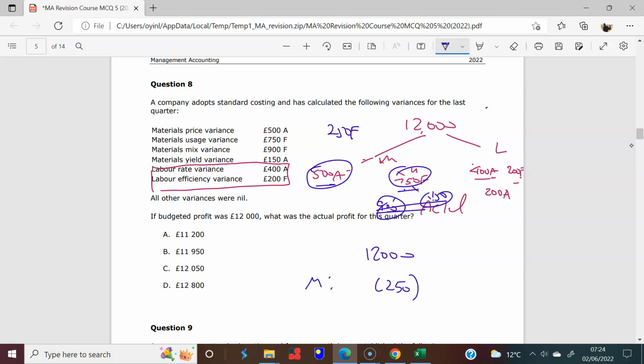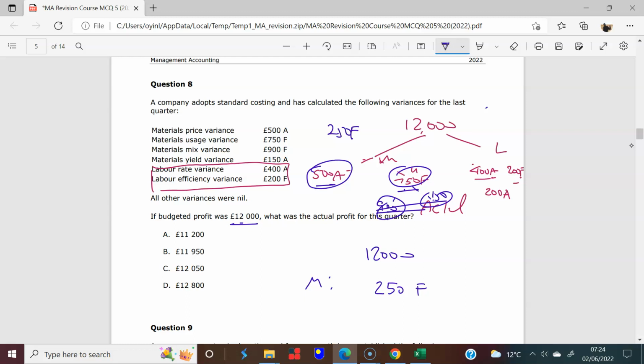It's a profit. Sorry, forgive me. Oops, sorry. It's a profit. So because it reduces our cost, it increases our profit, right? We saved 250 on costs, so in effect it increases our profits by 250. It's always important to read the question. This is about profit. So reducing our costs increases our profit by 250.